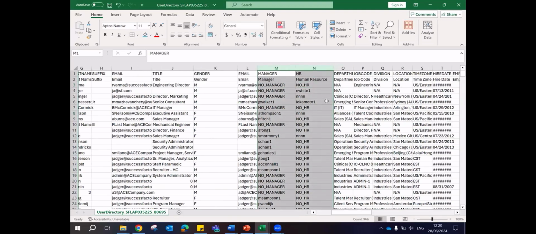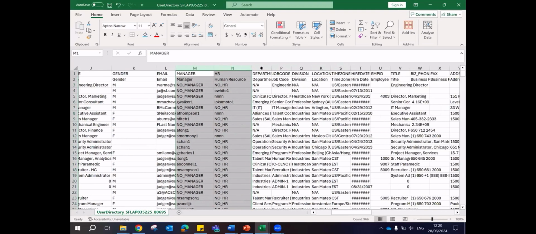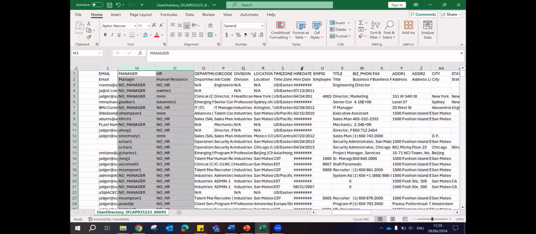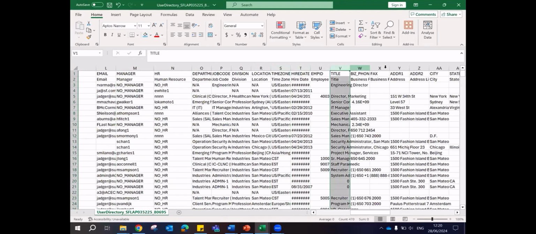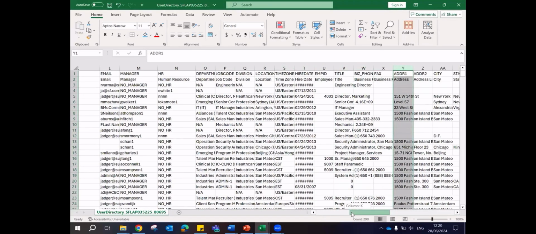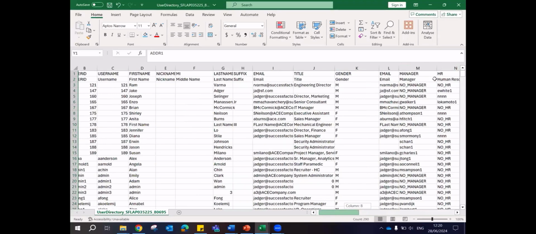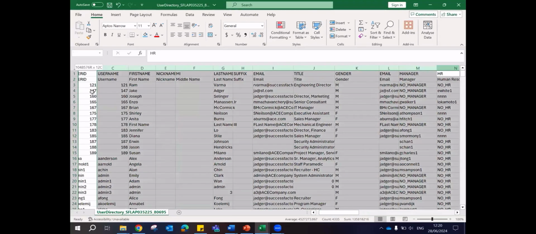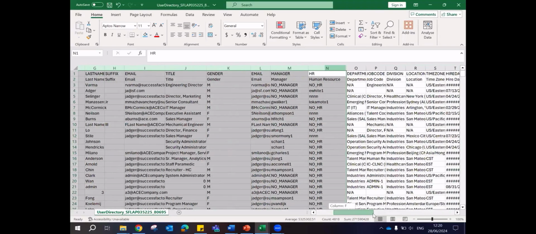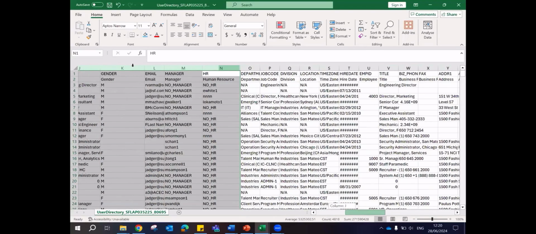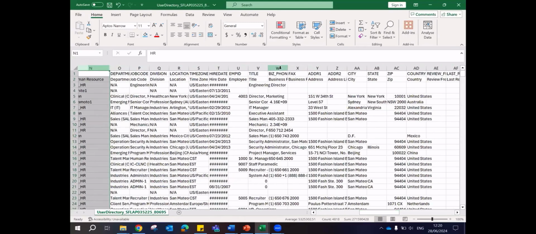And later you also have other columns related to the department of the employee, location of the employee, time zone, hire date, job title, like this, different columns. Till this HR column is what you have to consider as the first mandatory set of fields that you have to input. After this, in between, all the other mini master columns are optional. Address, phone number, fax number, all these are optional.